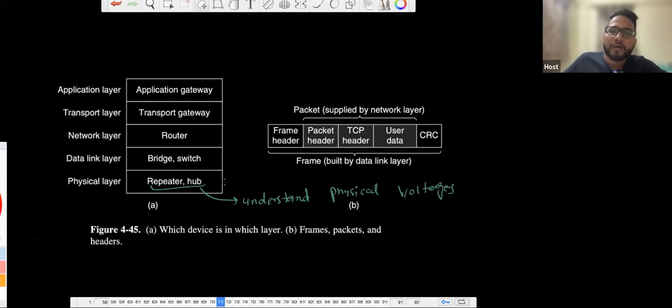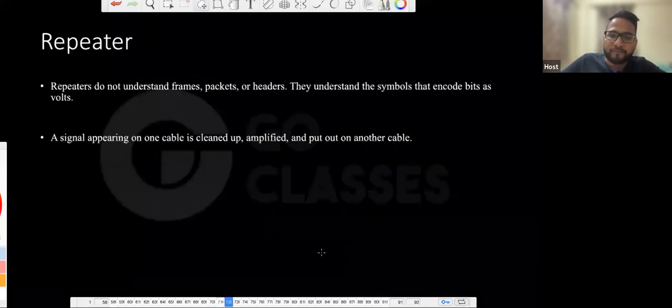Right? Now we have bridge or switches. So basically these terms are very analogous. Either people say repeater or hub. Similarly, people either say bridge or switch. It is just that a hub generally has multiple ports, then the repeater, so we call it hub. Similarly, a switch has multiple ports, then bridge, so we call it switch. Otherwise, these terms are very much exchangeable. So let's just see them in detail.